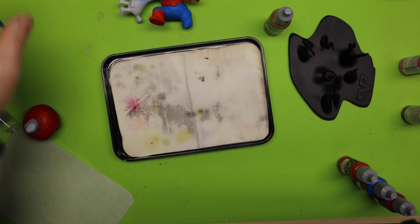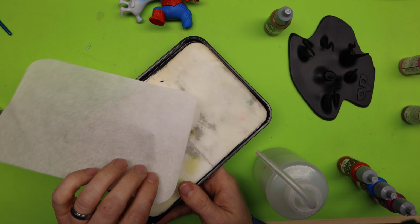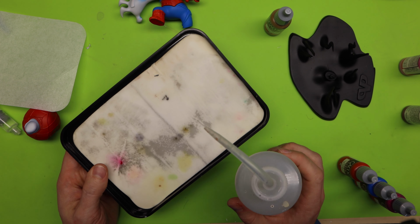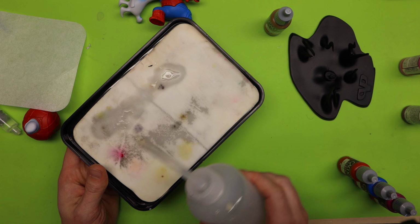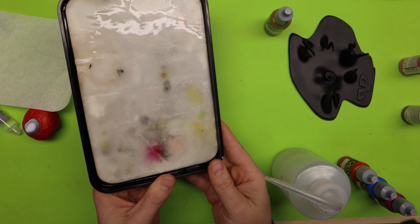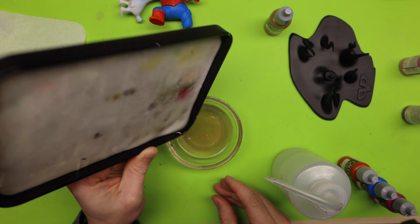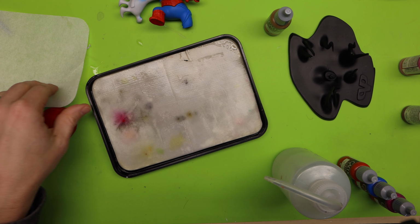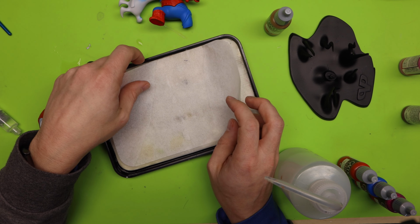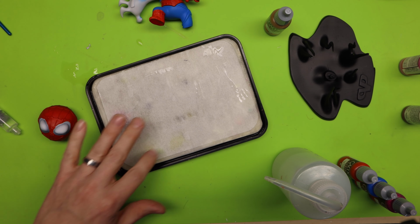And if you've never used a wet palette before, or if you're unfamiliar, what it is, it's got this sponge on it, and then you basically have this wax paper or parchment paper that you put over it. But first I like to get my wet palette nice and wet. So what I do is I just get it really saturated. Essentially you want enough water on there to where it starts to pool. Then I just pour the remaining water out. So there we go. Once it's nice and wet, I just take my parchment paper and lay it down on there and make sure it doesn't wrinkle.